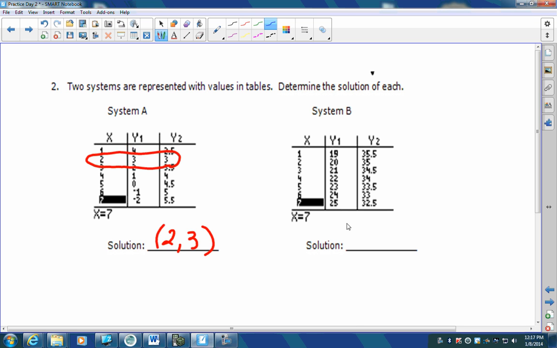In system B, where do y'all see it? Oh, they're not the same anywhere, are they? If they're not the same, there's no solution, none. Okay? You were keeping going, writing it down? If it's one of these and it doesn't give you the equation, then you're just going to have to go off of what they give you.